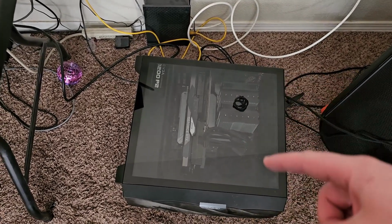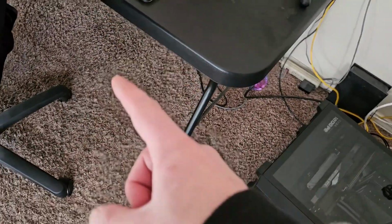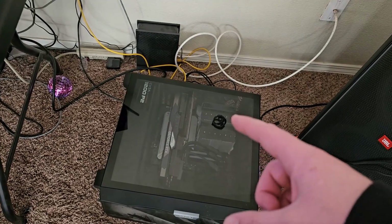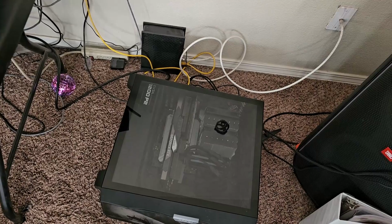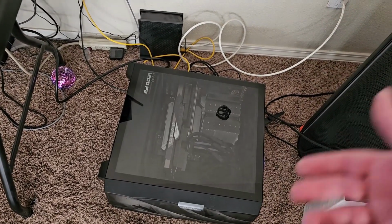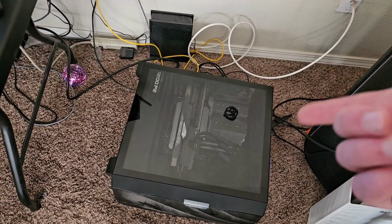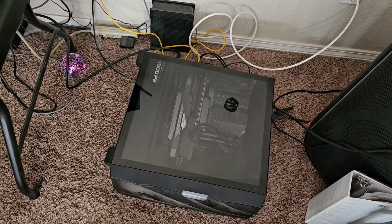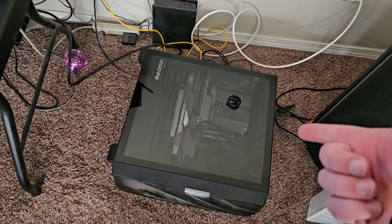This has a 4090 in it, and my kid was playing and fell down underneath the desk right here, and as soon as he fell down, I was watching YouTube and it just went poof, no more video. The graphics card wouldn't work. The computer actually booted just fine, everything would work, but there was no video output. So that had to get pulled out. I just got it back from warranty yesterday, so now that's all fixed, because those are not cheap.